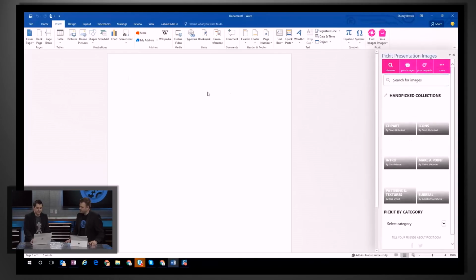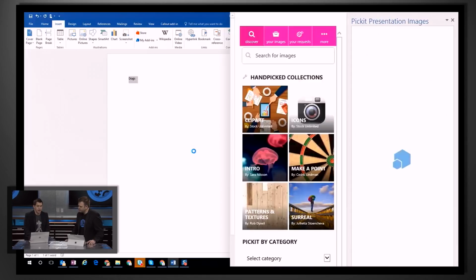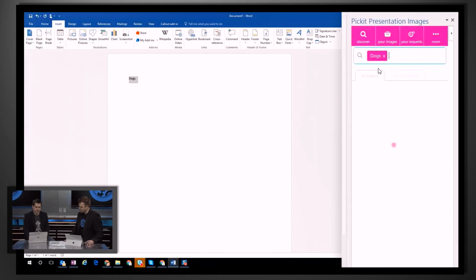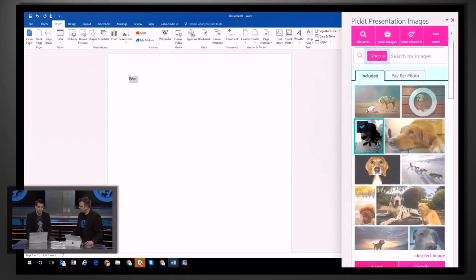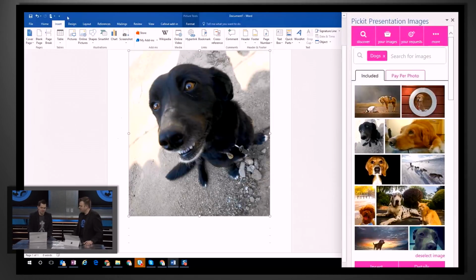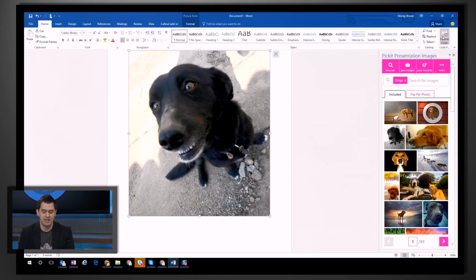Sure. So when I jump into Word here, you'll see on the right-hand side, I've got this task pane which allows me to look and search for images. As an example, I've typed the word dogs inside of the text file there, and I right-click, and I can find images based on that keyword of dogs. And you'll see on the right-hand side in the task pane, the tag dogs will show, and it will find all the images that Picket has around dogs. I'll pick a weird photo of a dog there and insert that into the document. Yep. And essentially then I can resize that and use all the styling techniques I have in Word, straight off the bat, which is really cool.